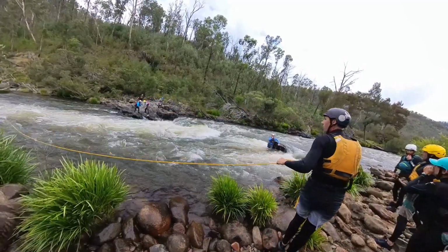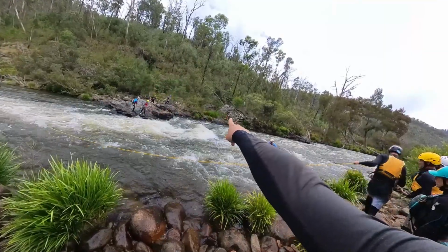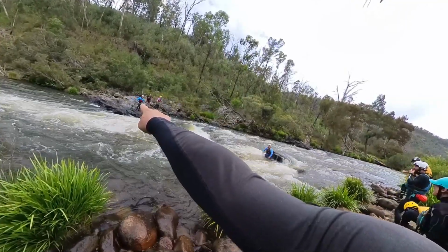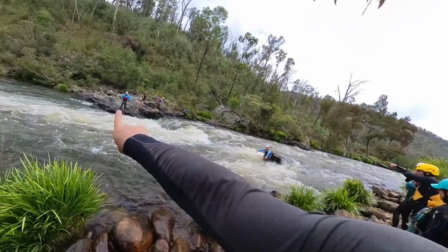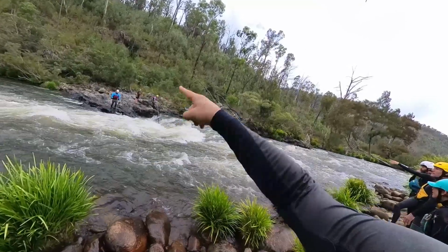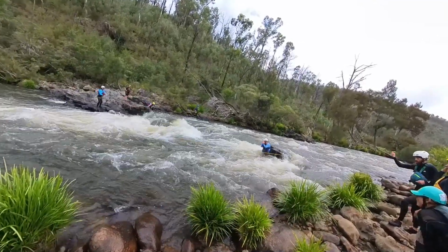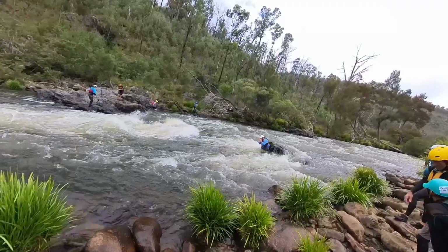So if it was me, and I had that many people on that side, I would send two people up there. I'd have one person here. That person there would have a role of joining the ropes together. From there, he could throw a throw bag across to the guy up there in order to speed up the process. This is taking too long to get that stabilization line in. This line should be set up in under a minute.